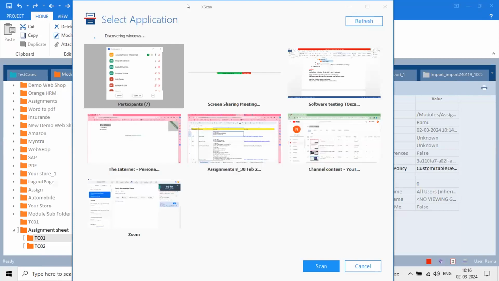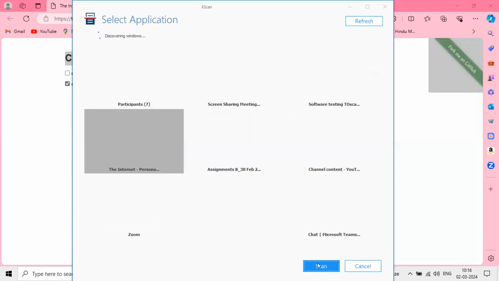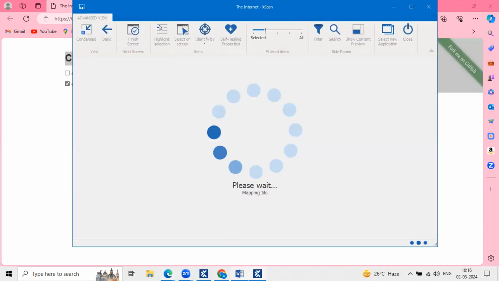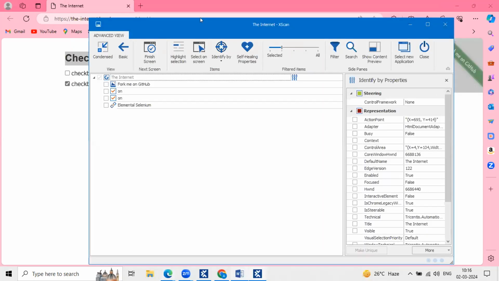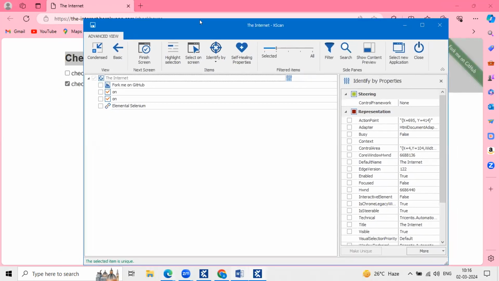XScan window. It shows all open applications to us. Select your respective application, click on scan. After clicking scan, this navigates to the application XScan window. Clear? Currently, I'm in the advanced view.